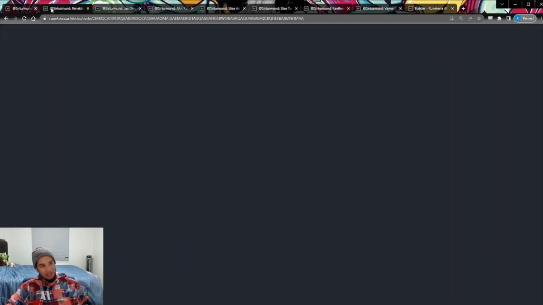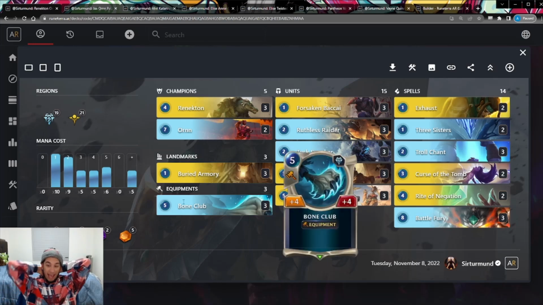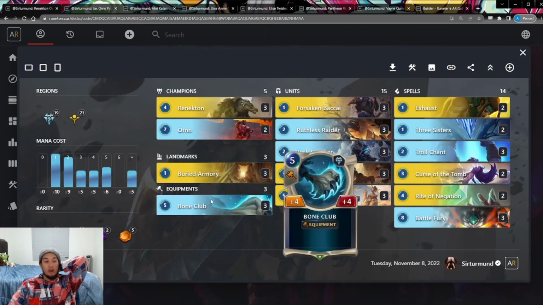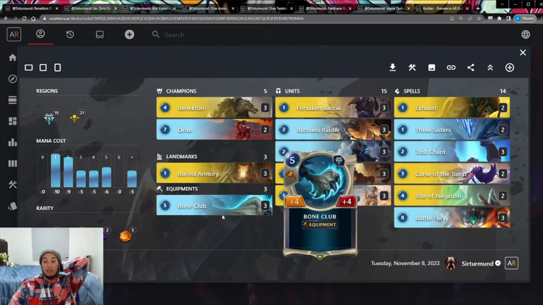Let's move on to a different champion, and this time we're going to try out Renekton Ornn. And the reason that I want to try this out is because obviously Bone Club got a buff, right? So Bone Club is now 9 mana +5/+5. So I kind of wanted to play stuff with equipment because we already have the Berry Armory, right? So the Berry Armory is already creating the Treasure of the Sands in our hand. That's already a 3 mana 4/4, and the Bone Club is kind of like an extension of the Treasure or the Berry Armory. So in case that you don't get the Berry Armory, you can play the Bone Club instead, right?